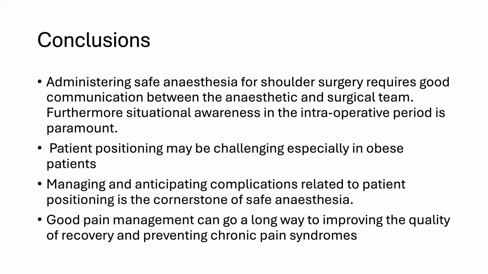invasive monitoring in the form of an arterial line for these patients, because the high-risk patients need to be able to maintain and monitor their blood pressures on a beat-to-beat basis, so that you can act quickly in order to mitigate complications associated with having them in the sitting position under general anesthesia for shoulder surgery. So managing and anticipating complications related to patient positioning is a cornerstone of safe anesthesia in shoulder surgery.